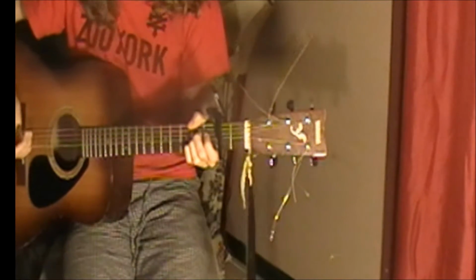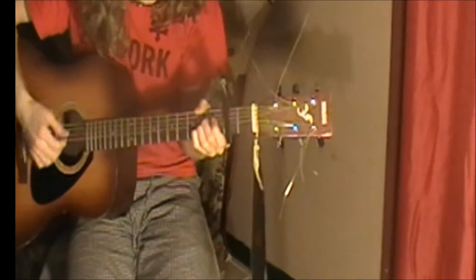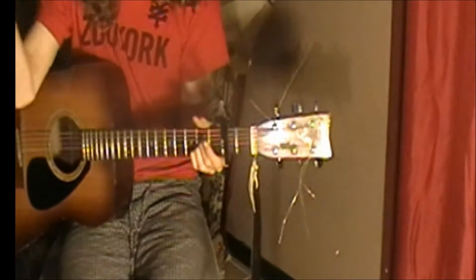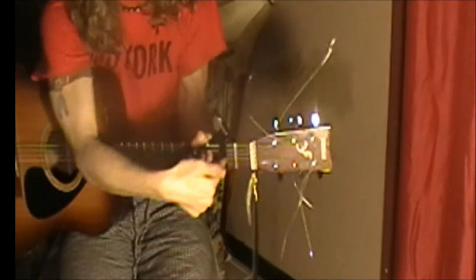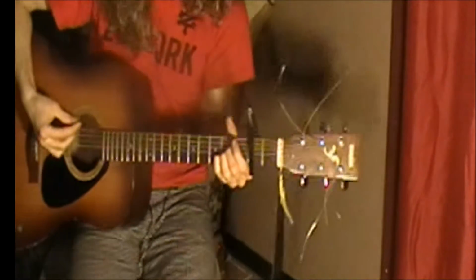So this song is actually in B, and a lot of the time I'll just stick with the chord shapes instead of what you're actually hearing, because this is an A chord shape. What you're actually hearing is a B chord. Anyway, all the chords that you see with these shapes are actually sounding a whole tone higher. Okay. Yeah, so this is Salisbury Hill.